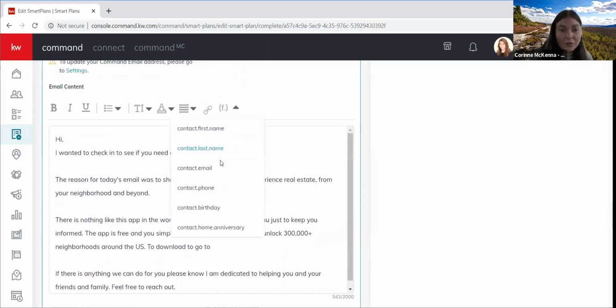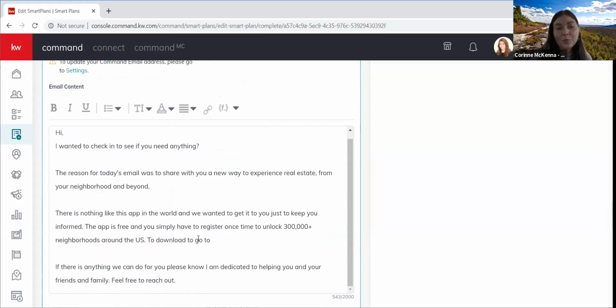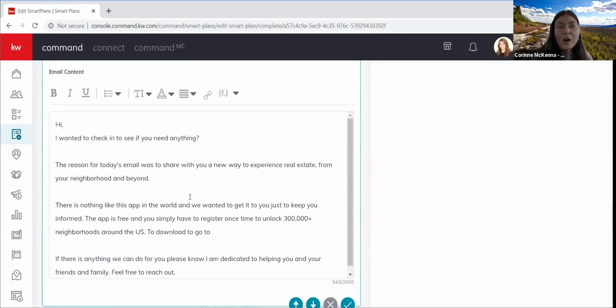There was a merge field for the app, I thought. Or you can just quickly use your link and put it right there. But this is just another idea if you're having this longer-term conversation over the course of two weeks with somebody. Maybe you do want to introduce, here's an app, get on a monthly neighborhood nurture, or maybe you want to stay clear of that, and I understand that as well.